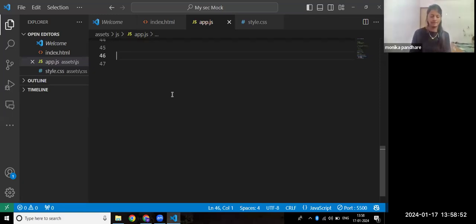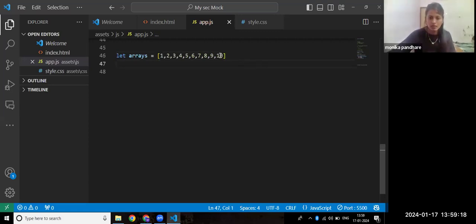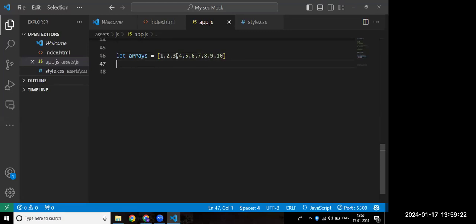Create one array: 1, 2, 3, 4, 5, 6, 7, 8, 9. Last fourth number: 10, 9, 8, 7.